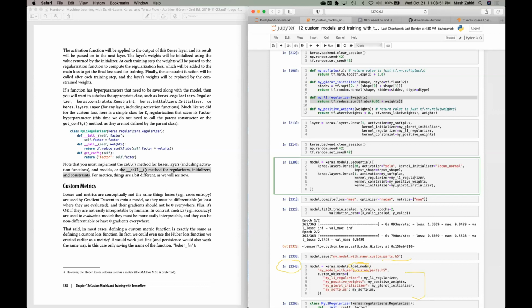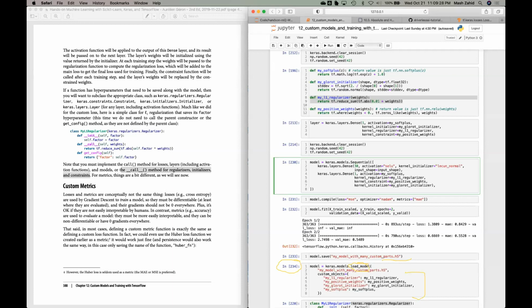So that helps in serialization and to map those custom objects to the objects that we have defined, if I'm not wrong. So when you save the model, it knows those names. It knows my_l1_regularizer, my_positive_weights. It knows those objects are in it, so that when you retrieve it, you can actually get those objects back out. Or more like you've defined those objects, you have them in memory here.